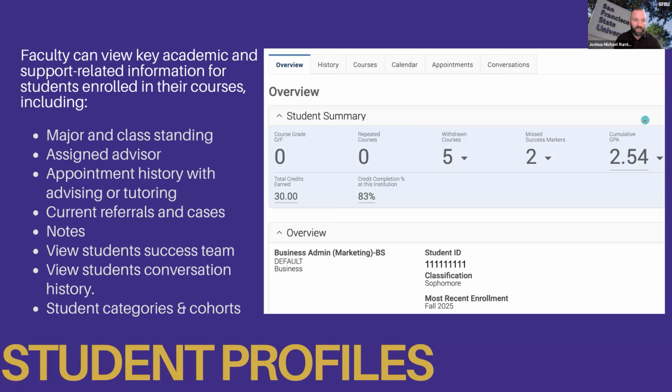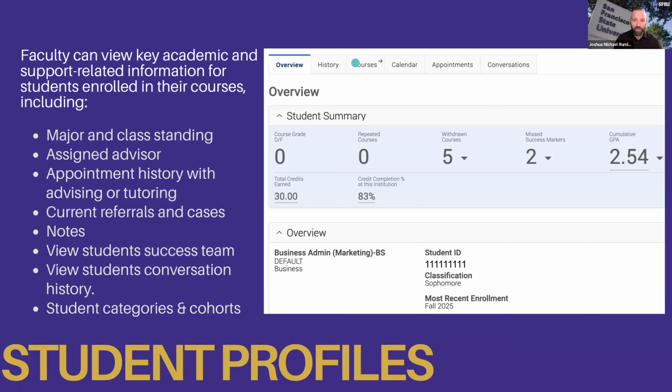But also on this page, you can see information about their major, their classification, their contact information. You can also see any categories that are assigned to their profile and service indicators. And categories could be anything from whether they're an EOP student, Metro student, if they're a freshman, Fall 25 cohort. There's just a lot of information you can find on the profile.